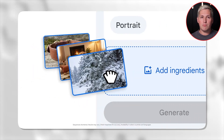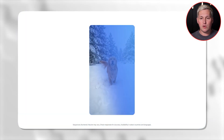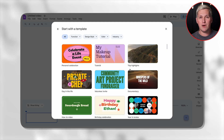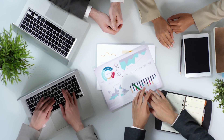One more thing about VO 3.1 that matters for creators. Google added the ability to generate videos in portrait format — 9 by 16 — which is the aspect ratio for Instagram Reels, TikTok, and YouTube Shorts. Before this, most AI video tools only did landscape, which meant you had to crop and lose quality if you wanted vertical content. Now you can generate short-form video natively in the format that actually gets views. They also added templates inside the app — you can choose styles like action hero, cyberpunk, or glam, upload a reference image, and let VO build the video around that aesthetic. A tech startup might want cyberpunk. A fashion brand might want glam. You are not stuck with one generic output — you can match the tone to what your client actually needs.